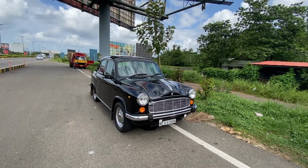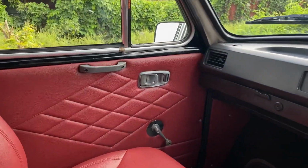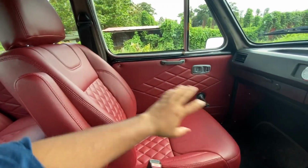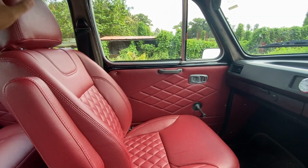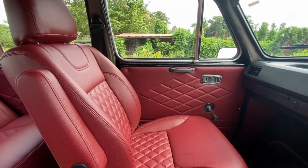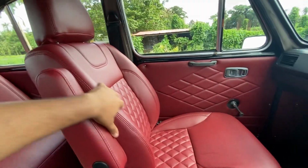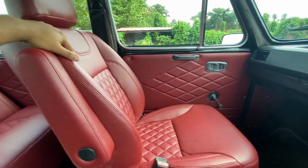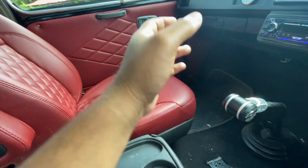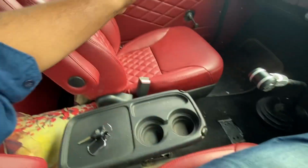It's not the most practical car in the world, but hey, once it's done up like this, it is just magnificent. Now these are the interiors which I got for this car. It's in this dark burgundy red color, which in my opinion looks fabulous, and it reminds me of a sort of pseudo Bentley inspired design. But these seats mainly are out of a first generation Honda CR-V, and these were very tough to get fitted into this car, because you had to make specific custom made brackets, and a lot of wizardry went into putting these two seats over here.